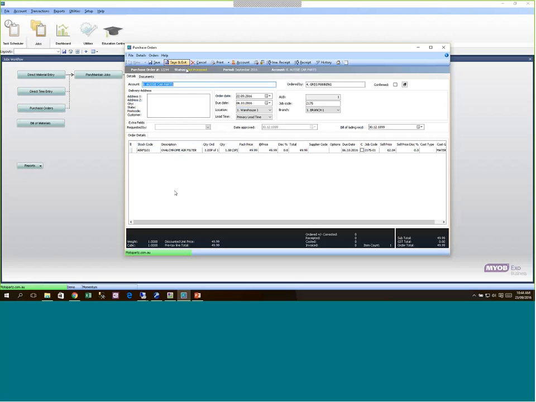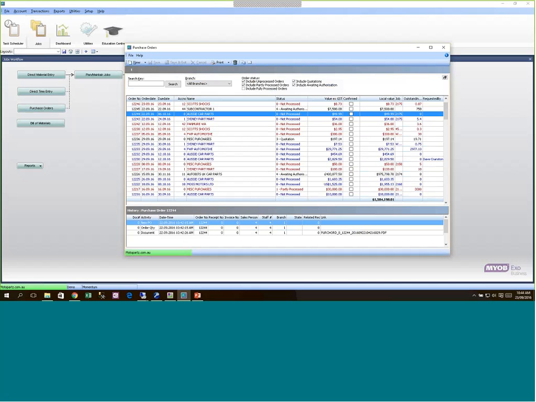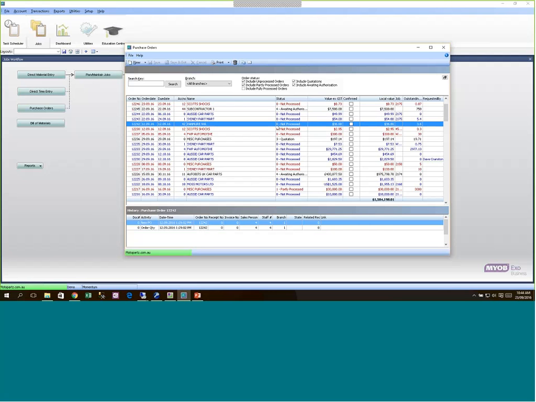The purchase order actually has a status of a purchase order quote until such time as the, so a purchase order quote is the same as a purchase order, just has a different status. And the reason why we create them as quotes is then the user, when they're ready to send the purchase order to the supplier, simply right-clicks the purchase order and converts it to an order and emails it to the supplier. That tells our software that that purchase order has been sent, and any new items that get added to jobs get added to a new purchase order quote for whichever supplier they relate to.